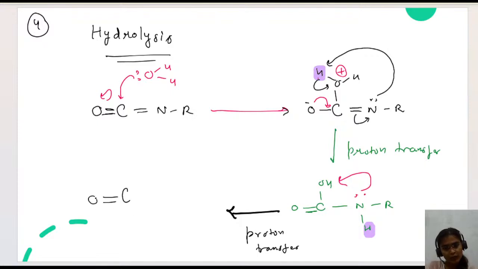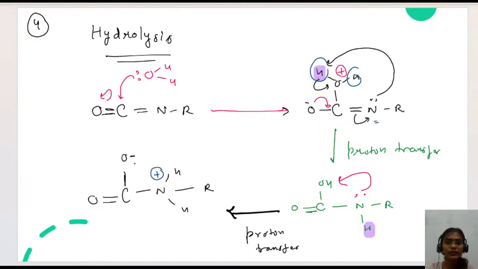This double bond will remain intact. This is O negative. Okay, now nitrogen is connected with two hydrogens and R. So basically if you are observing, these two hydrogens transfer to the nitrogen there, right? Simple. That is a transfer of proton taking place from the water molecule hydrogen to the NH there. And now nitrogen is positively charged. So let's see what will be the next step: this simply attacks here and this molecule leaves.